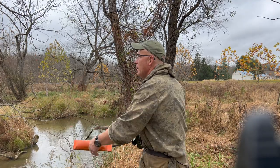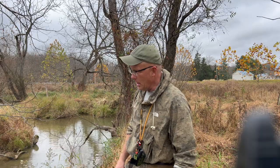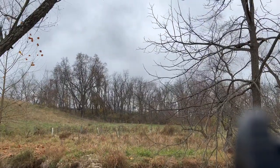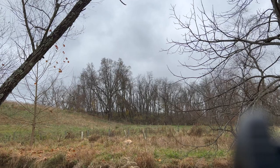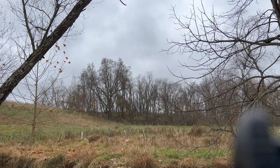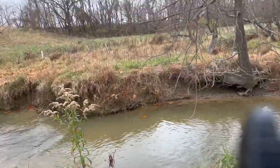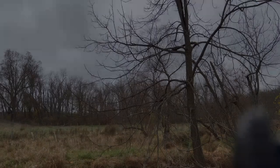Okay, Mark. Easy now. Easy now. Mark. And there she goes. Complex retrieves, that's nothing for her. Find a bird, girl. Find a bird. Not quite there. She knows it's there, but she can't smell it yet. Good girl. Look at you. Coming all the way. There we go. Good. All right. That's complex retrieves in a nutshell.